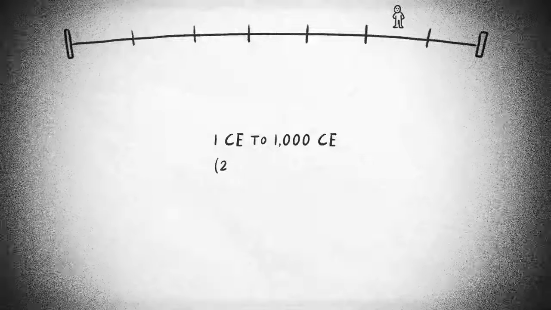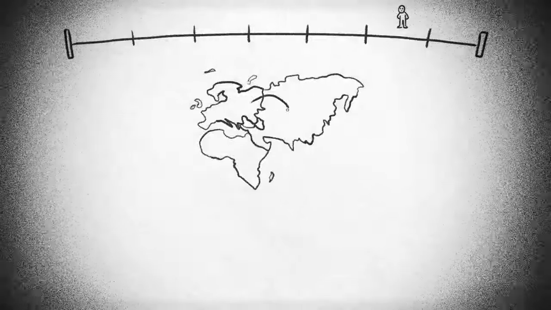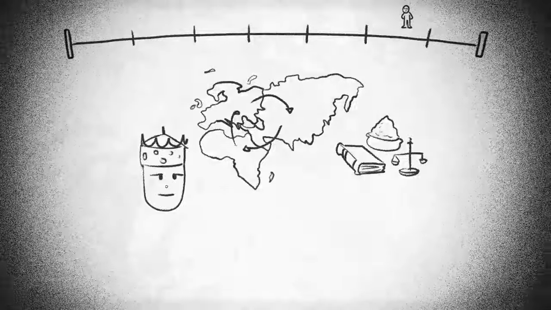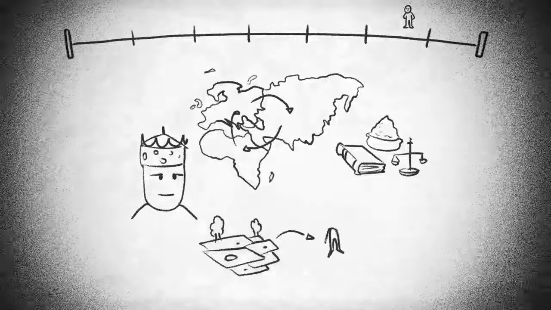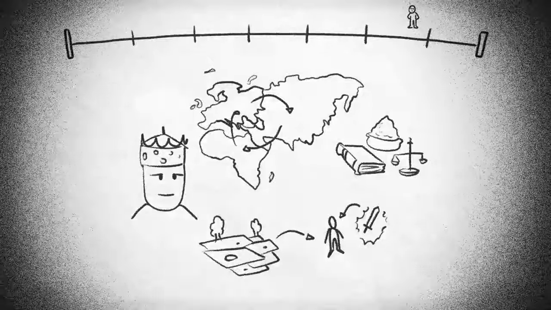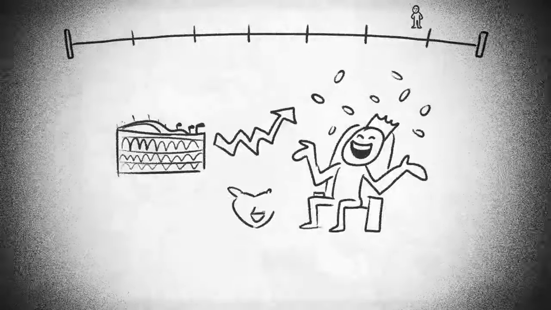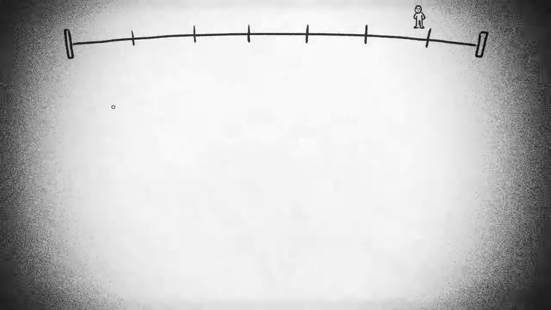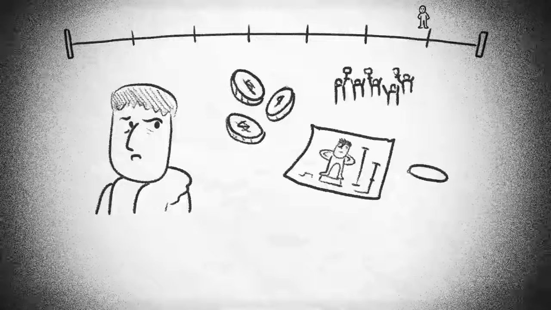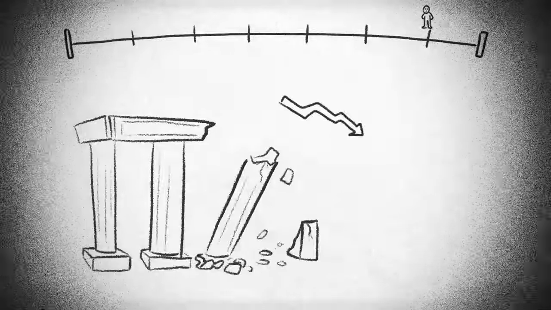1 CE to 1000 CE, 2000 years ago. Over the next thousand years, global trade networks continued to expand, connecting Europe, Asia, and Africa, and facilitating the exchange of goods, ideas, and technologies among different civilizations. During medieval Europe, a social and economic system called feudalism emerged. The Roman Empire experienced growth during the earlier part of this millennium. However, due to a series of greedy Roman emperors who debased their money to fund extravagant lifestyles and conquest, the empire eventually collapsed. The infamous Emperor Nero took control of Rome's finances and debased the currency to fund lavish feasts, grand projects, luxurious possessions, and war, which contributed to extended inflation. It is important to note many conditions contributed to the fall of the Roman Empire, though money debasement played a big part.